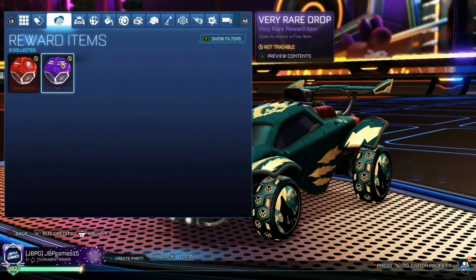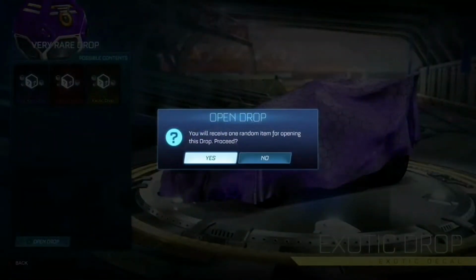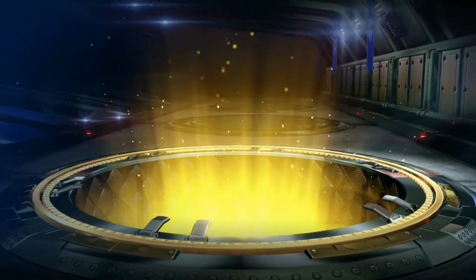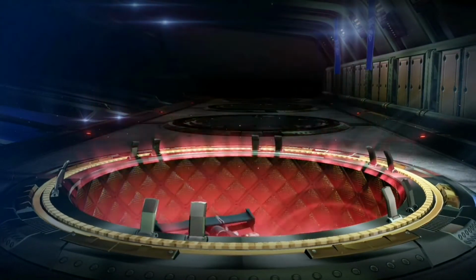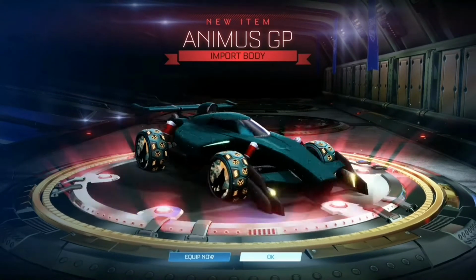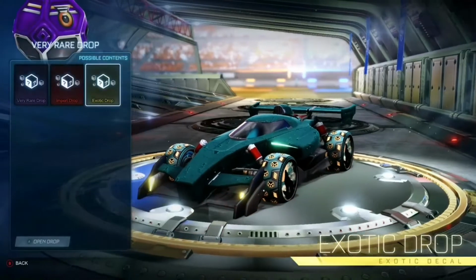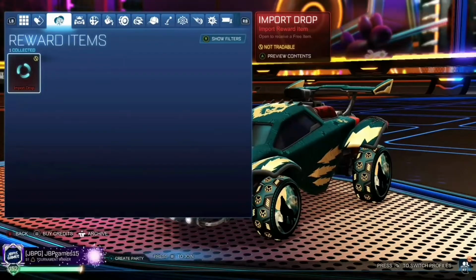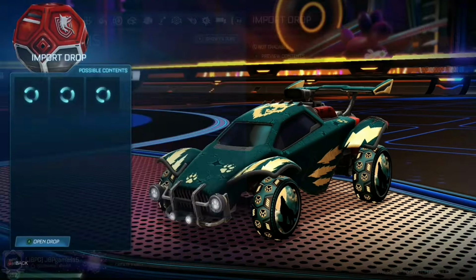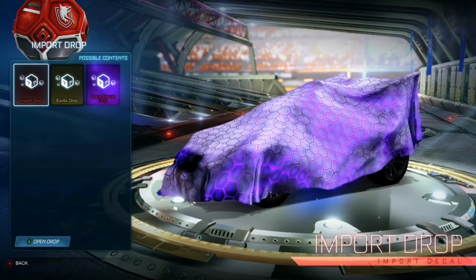Right, here we go. Let's go again with the very rare drop and pray we get an exotic item. That would be sick. Right, come on. Are you ready to open this? Go, go, go. Come on, please, please, please. Import again. Jeez. Animus. I thought that was going to be black. Look at that. That just looks dark. Right, last one. Oh, no, I'm actually scared now. I mean, we got an import in a very rare drop, so we've done pretty well, to be fair.